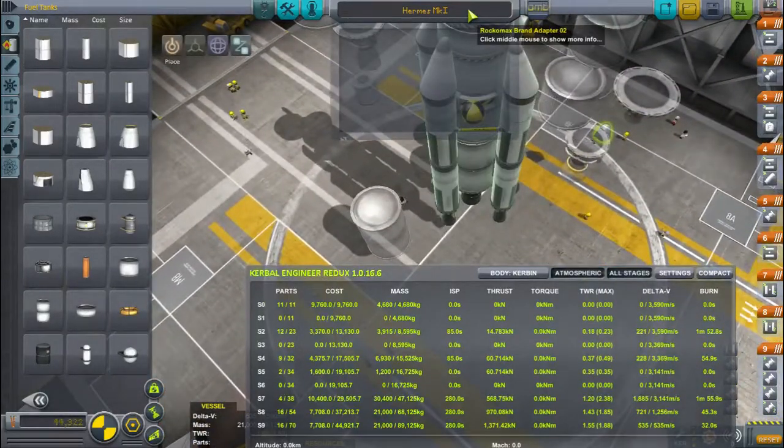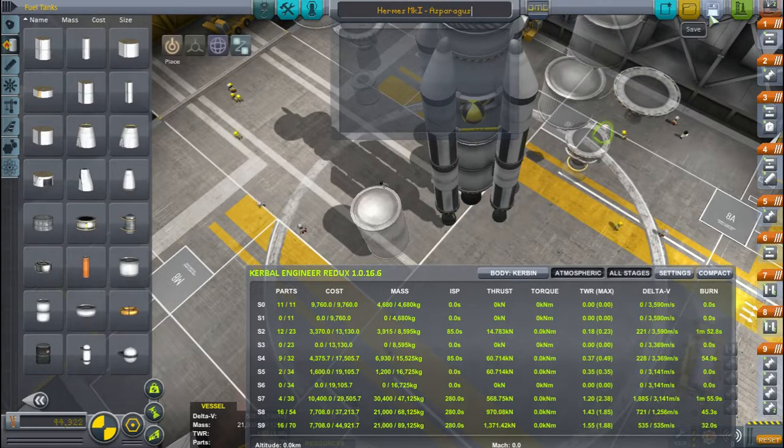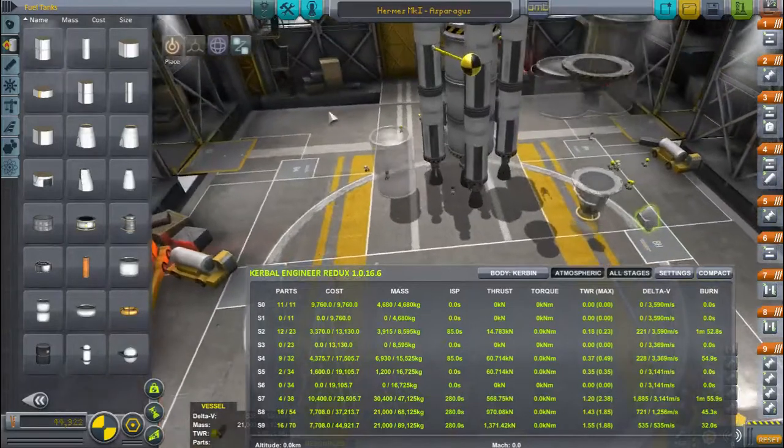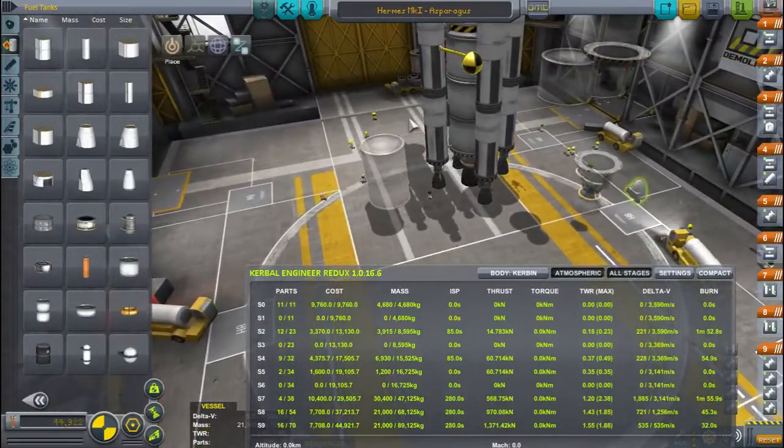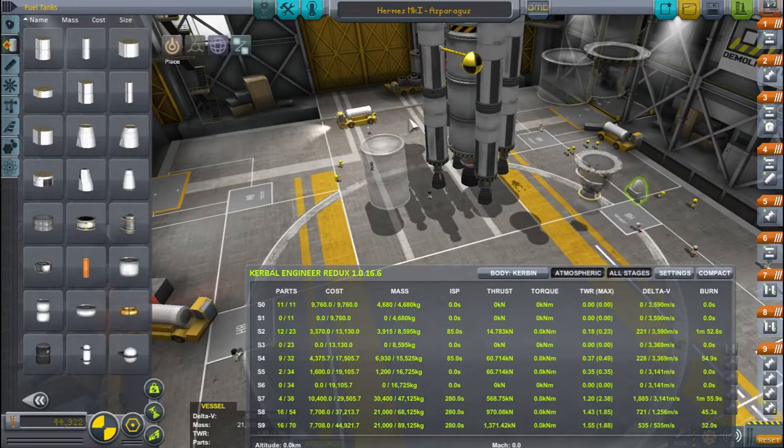I'm going to call this asparagus, after the asparagus staging. And we now have a good amount of thrust to weight ratio. We don't drop in speed suddenly. And we should get up to about 10k or thereabout with this.